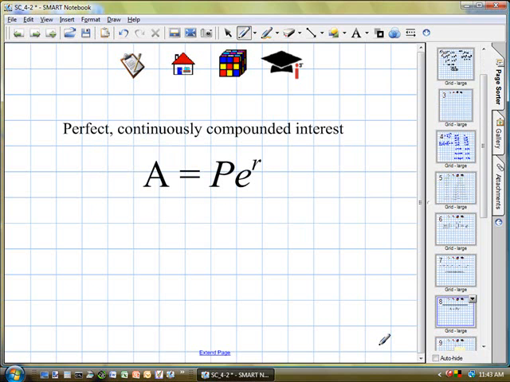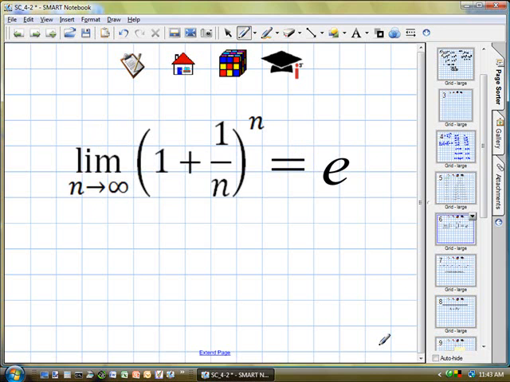The way to calculate compound interest continuously is to use this. Oh, I got to show you one thing before I do that. Look at this formula and then compare that to the one in the book on page 264, because I want to show you that they're different. And, well, they are and they aren't. They don't look the same at all.